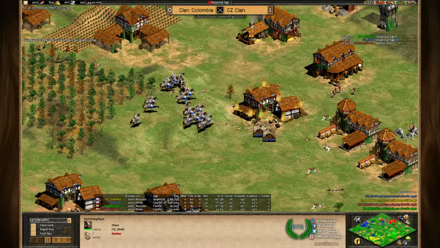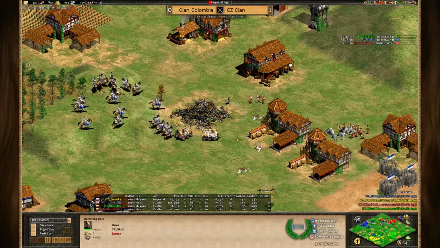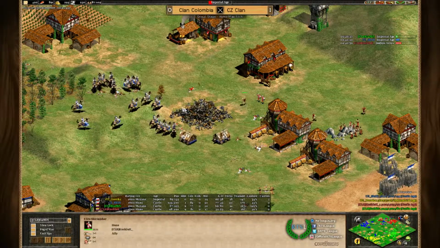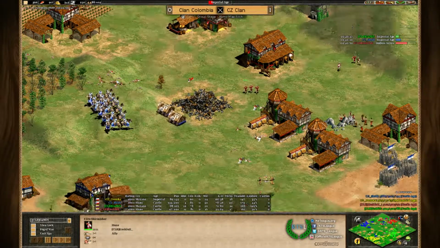Finally joining with at least some rams. And the outlaws, of course, will be quite nicely taking all the damage from the skirmishes. So I'm kind of thinking that it's looking very well for Skull, especially since he's advancing into Imperial Age.